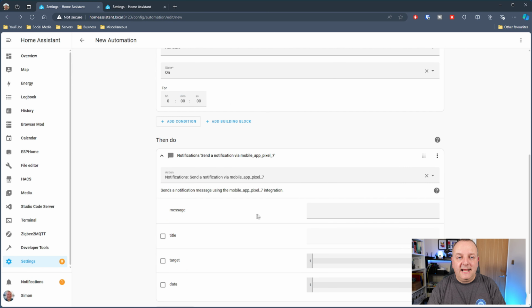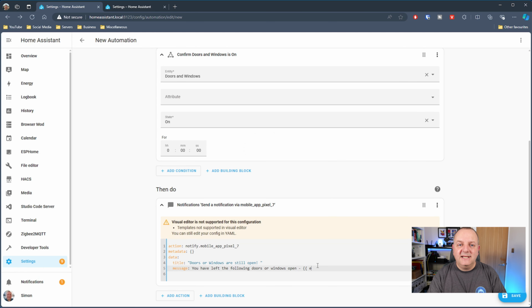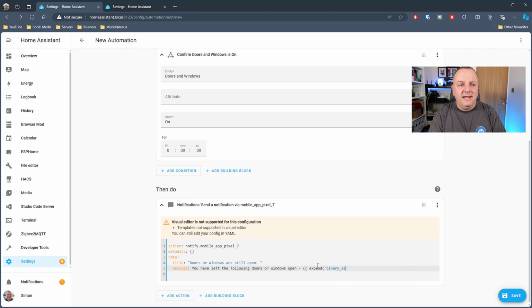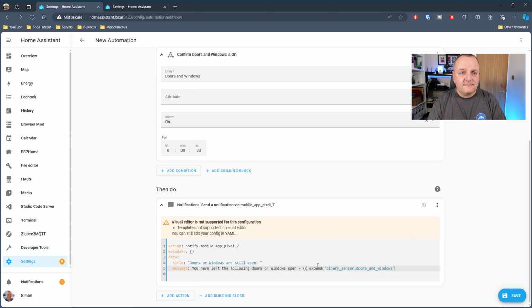This is the one that I've got the companion app running on. So I give it a little title for the notification message, and then I give the message that I want. You want to be able to get a list of the actual devices which are basically reporting a state of open. So what this code, this YAML that you can see on the screen here, is asking it to do is to expand out all the devices, so break down all those devices that are in that group, and select only those ones whose current state is on, so those ones which are triggered as open.